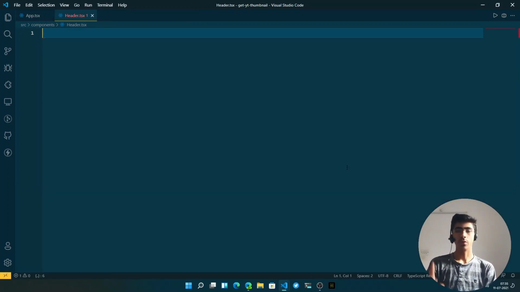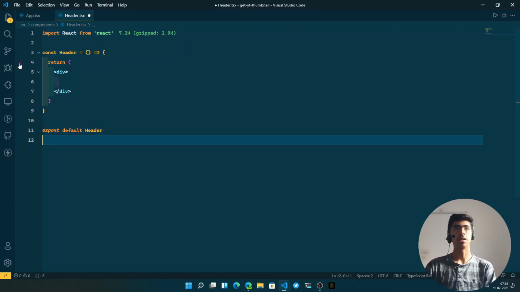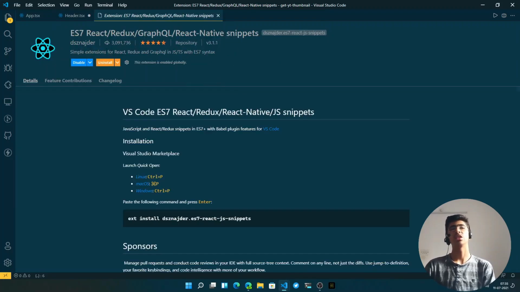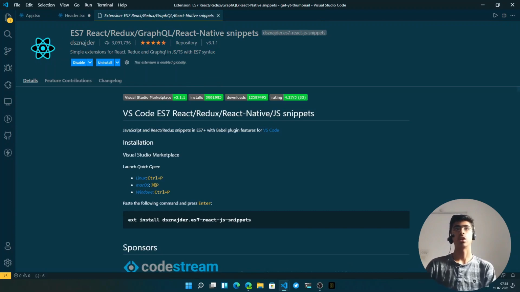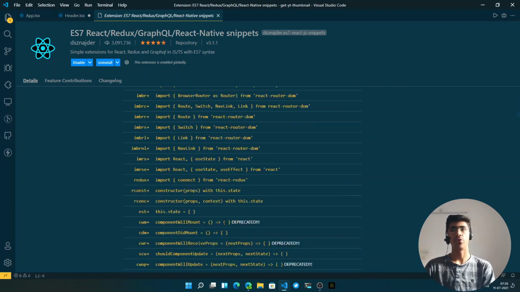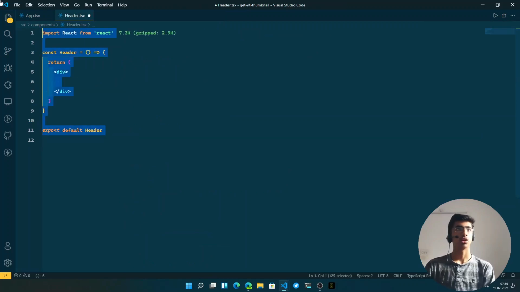Now we need to set this component up. I'm using RAFCE, that's the snippet that comes from the extension ES7 React Redux GraphQL React Native Snippets. You can just install this extension in VS Code, and it has a bunch of snippets, very easy ones. Okay, so we've got this header, and now we'll style it.